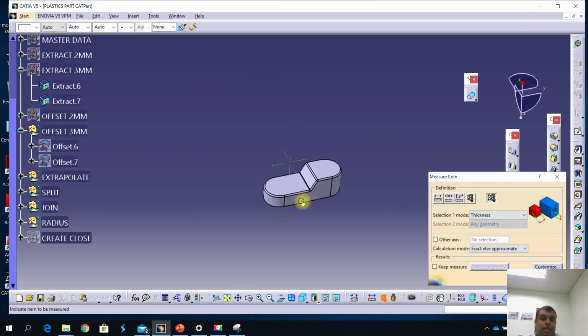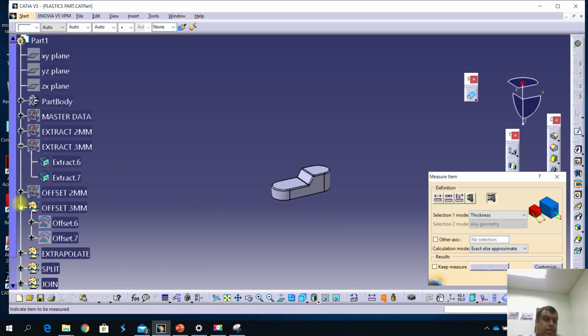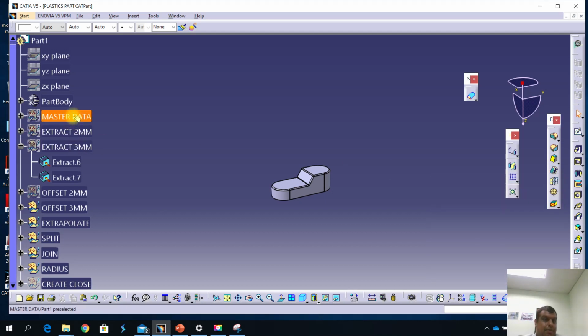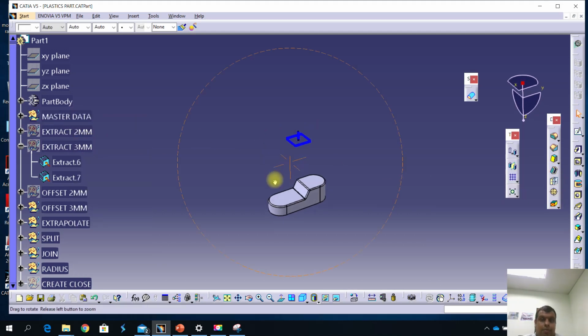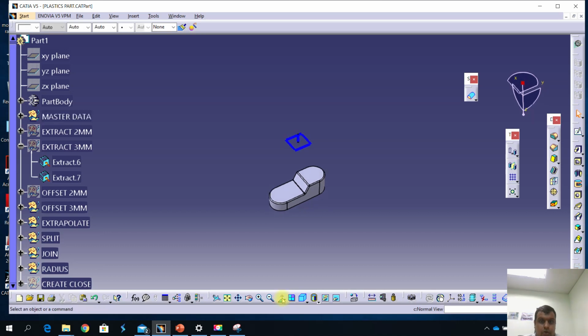Okay, the last step, actually we need to implement draft angle. Now you can see your drawing. You need to open master data. I think inside master data we have tooling direction. From this you just select tooling direction and then you select normal view.